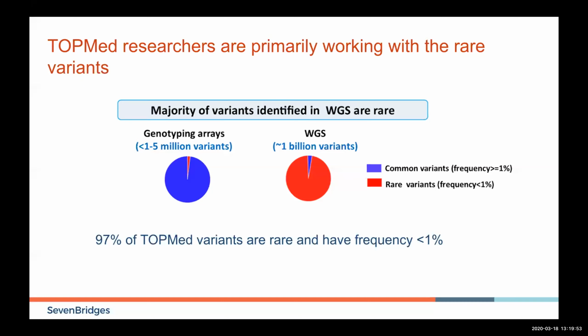In addition, many of these rare variants occur in only one subject out of the 150,000. So that makes the chances of detecting these variants as significant in a GWAS nearly impossible. So in order to study these rare variants, researchers are performing a specific type of association test called a multiple variant GWAS. And this is in contrast to a single variant GWAS, which can identify common variants that are significantly associated with a phenotype of interest. So the main point of this slide is that multiple variant GWAS lets users detect associations with the 97% of TOPMed variants that are rare.